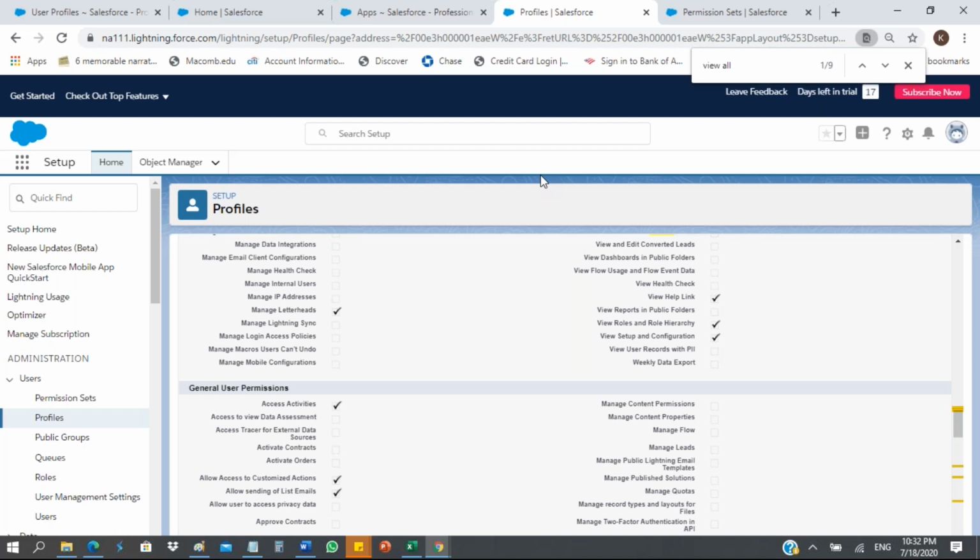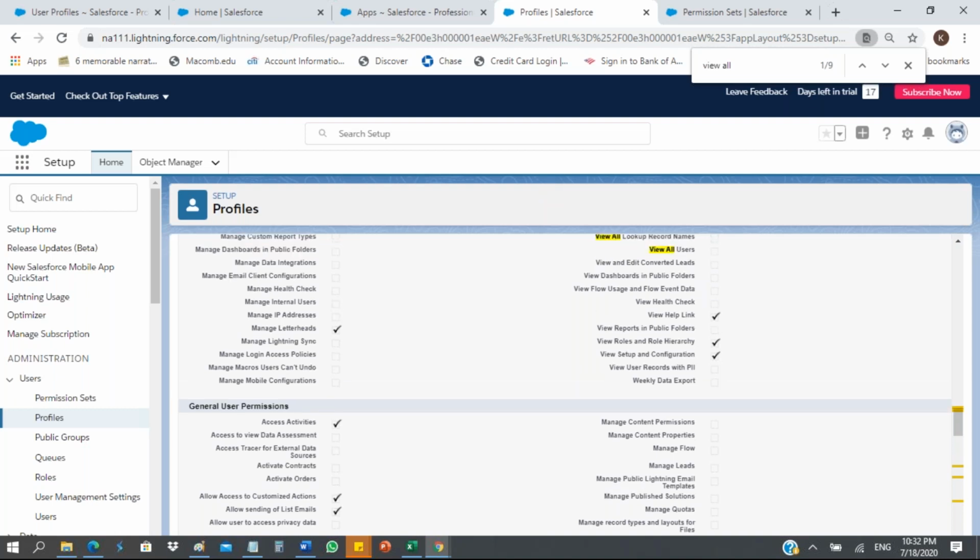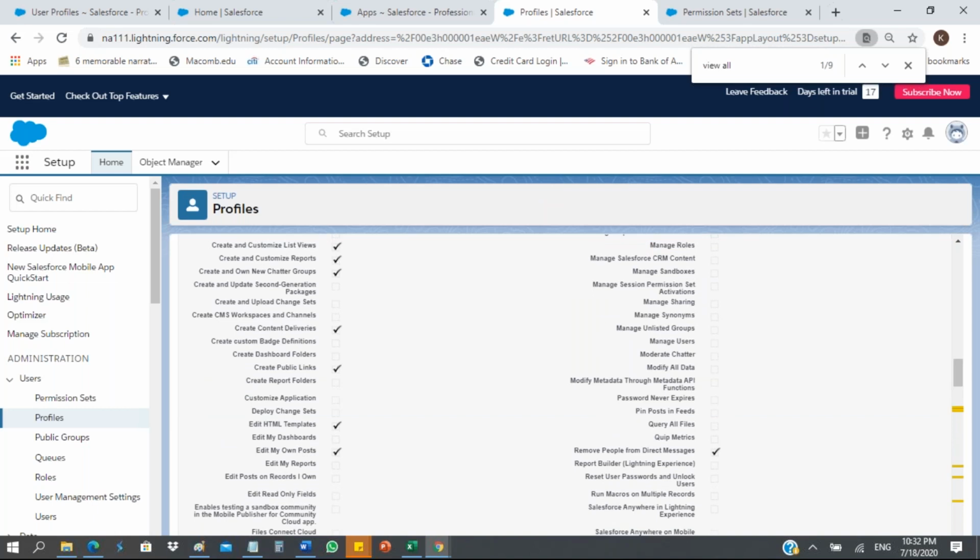Permission sets are nothing but the same as the profile page which we saw right now. All the permissions in the profile will also be available in permission set for you to choose and give access to. The only difference is profile is given to a group of people. When you are creating a user, you will assign the profile as mandatory. But permission sets are to give a specific user or a group of users extra ability apart from their profile.